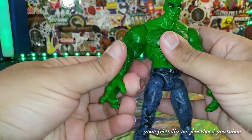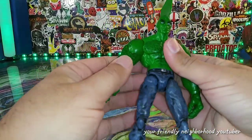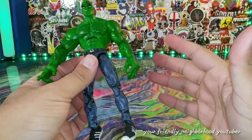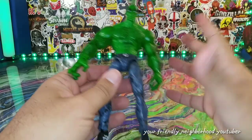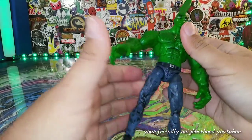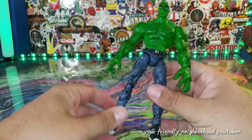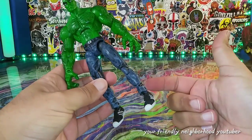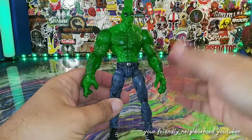I'm guessing it would probably be more expensive back in the day to produce this figure than some of the newest figures coming out today, because a lot of these newer figures, we'll just talk about Marvel Legends, reuse the body, reuse a lot of the accessories, the same sculpt, and then repaints as well. I can imagine Hasbro making a killing on repaints. Back in the day, I can only see them reusing the legs for this guy. Other than that, I don't know if they can really reuse the body, and certainly they can't use the head sculpt.